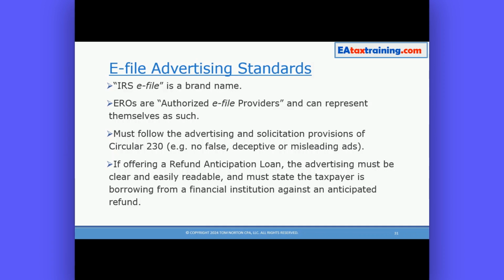So they're going to have to sign documents acknowledging that they are borrowing from a bank, and that it is against an anticipated refund. And if for some reason that refund is not actually due, then they're going to have to pay the money back. It is a loan. So if you are advertising that program, you have to be clear about what that program is all about.